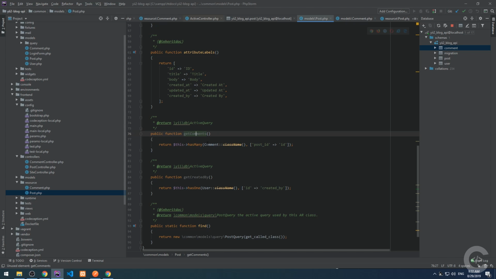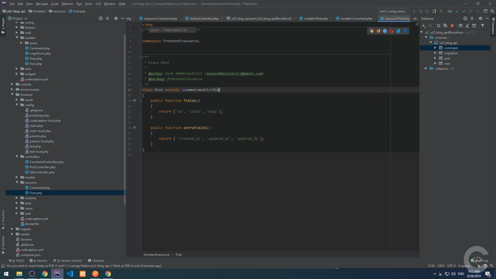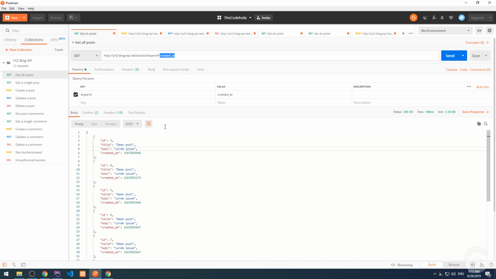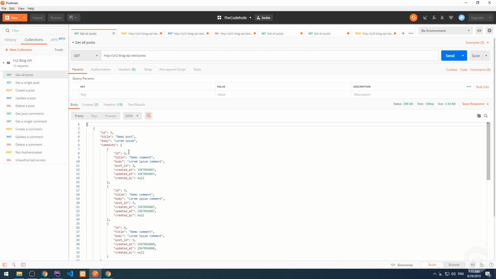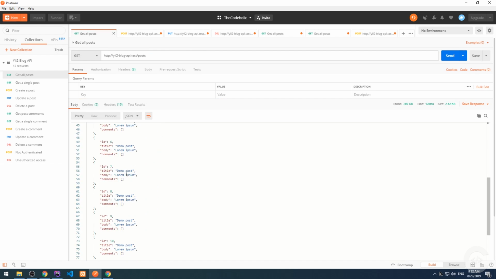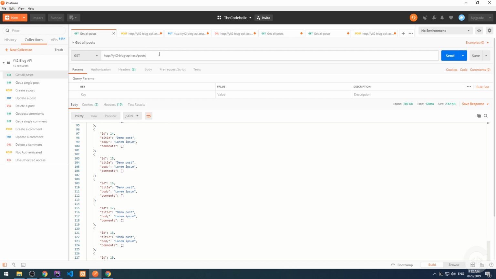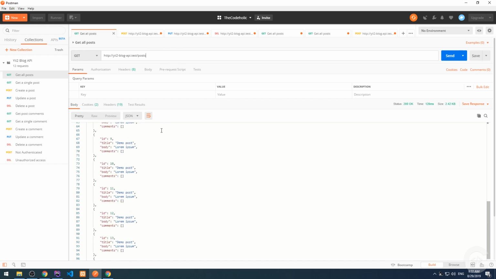So one post has many comments, and we can achieve something like this, that we can add the comments in the fields, and every time you access a post, it is returned with comments, no matter what you pass in the URL.